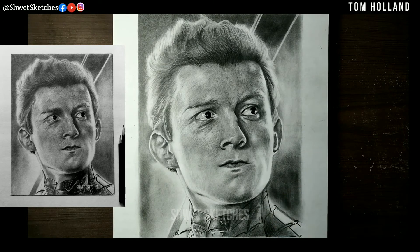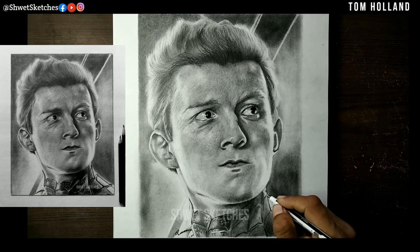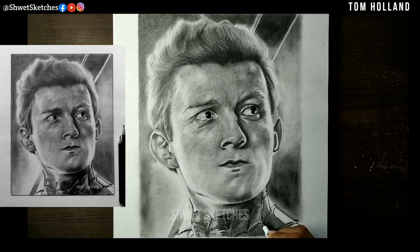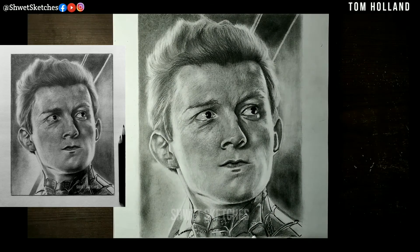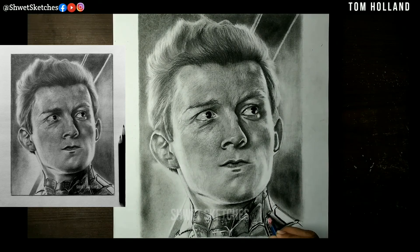For sharp costume and ornament edges, use a mechanical pencil or a well-sharpened pencil. For general sketching or scenery, you don't need to sharpen as much, but for realistic or hyper-realistic portraits you must keep your pencils very sharp to apply more and more detail. The more detail you apply, the more realistic your sketch looks. The Spider-Man costume has very straight, sharp edges, so I sharpened my pencil as much as possible.